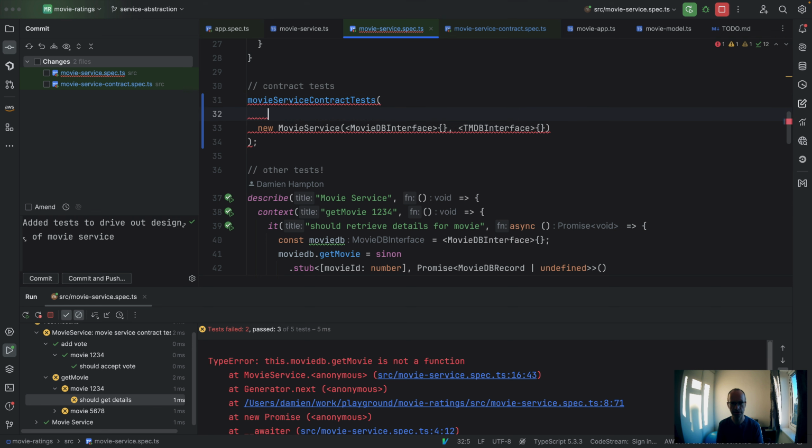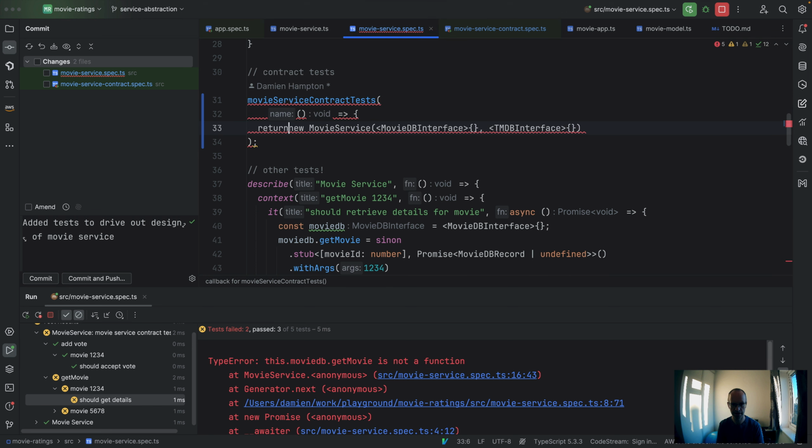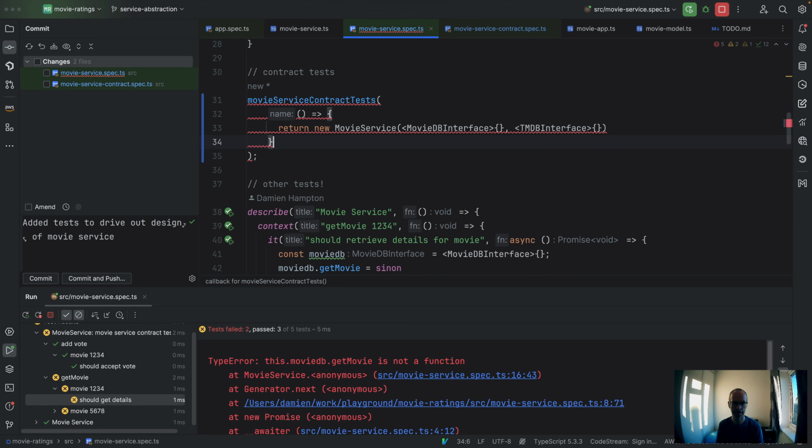So this now needs to define a function that's going to return this, and at the very least, that's going to need to define some parameters. We need a name there as well. So let's call this movie service, because that's what the class is.